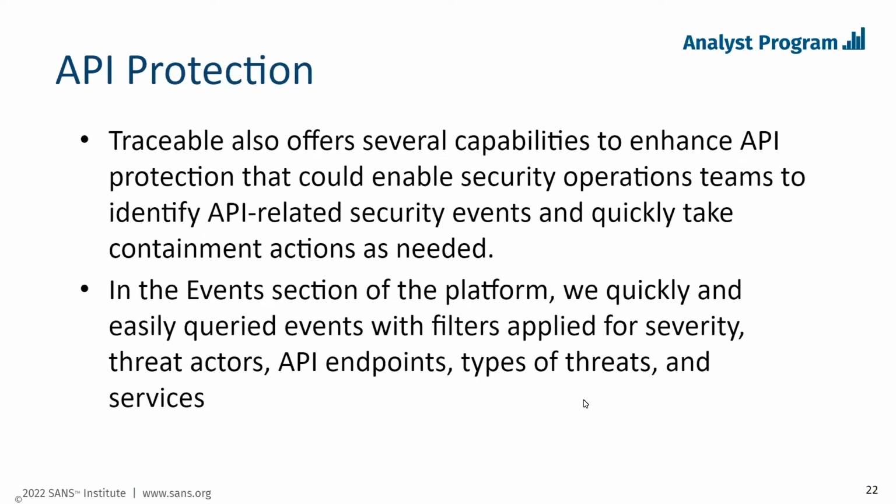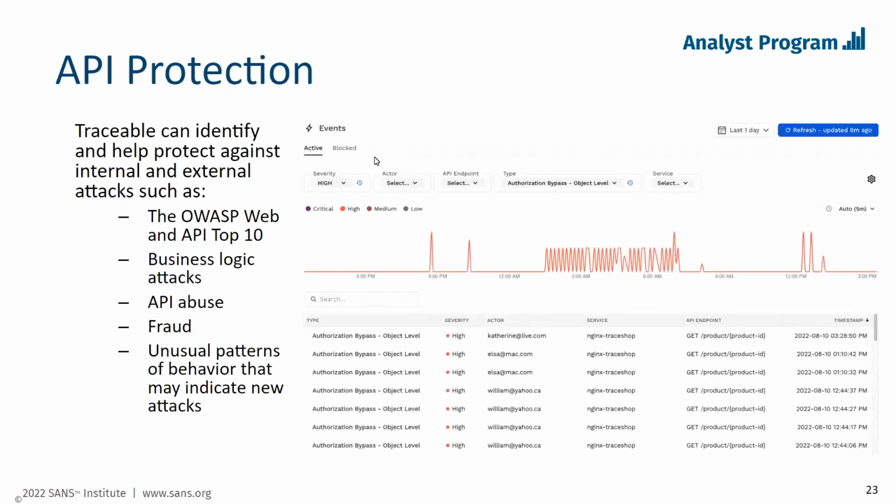So we've got this events section that includes a number of different types of filters, and I'll highlight that here. You can see very quickly the things that are getting flagged. In other words, what are the events worthy of note for a security-oriented organization to follow up on? There's a bunch of these different attacks, and I'm not really doing it justice with this admittedly shorthand list. But the OWASP web and API top 10s are all reflected, and a lot of people build their threat modeling around those. So naturally, that's a good starting point.